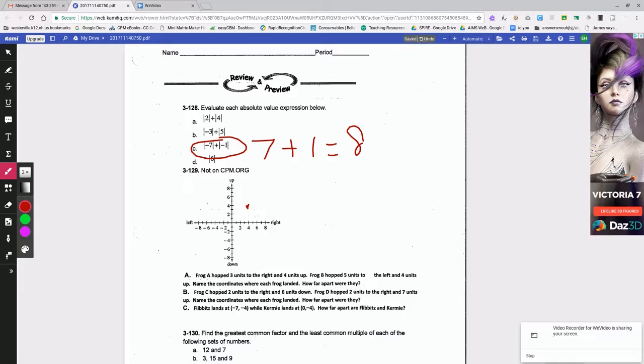And then I do the same for frog B that hop 5 units left and 4 units up. Then I'd have to say how far they were. I count on my number line. 1, 2, 3, 4, and so on and so forth. Pretty easy. They're going to be on the same axis there for all 3 of those. So just label them and you can write your answers right here, and under here.